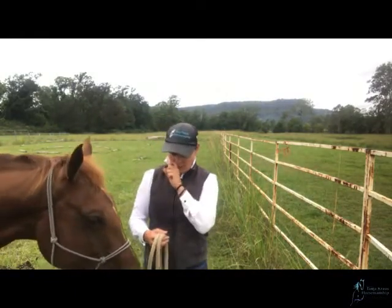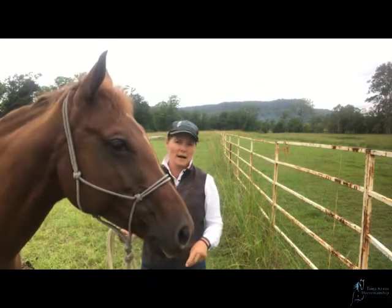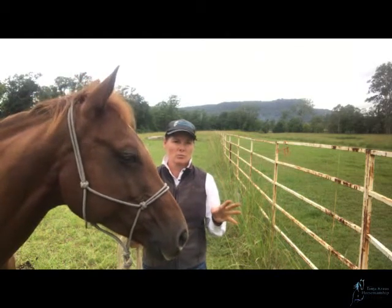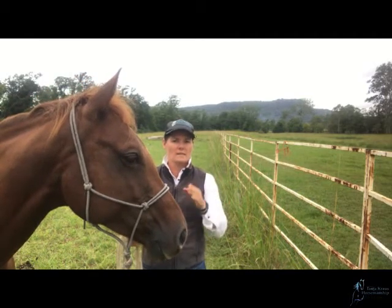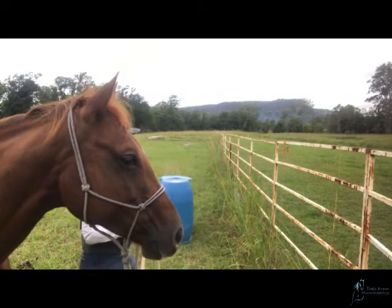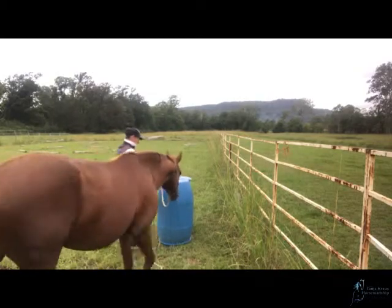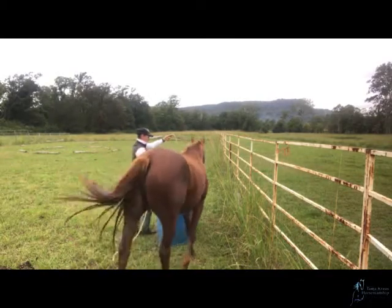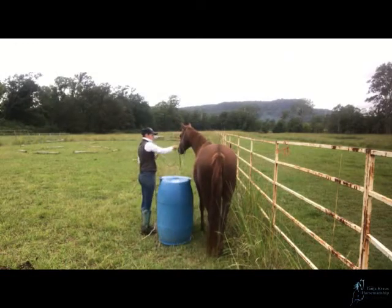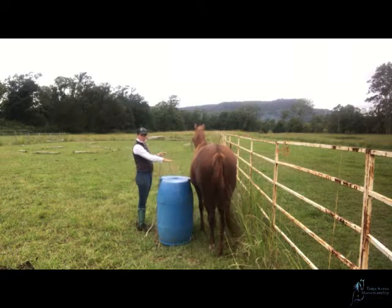What I thought we'd do today, I didn't bring any more sort of stuff. I wanted to still work on that backup out of the barrels and make sure that I get that a little bit more solid before we start talking about increasing the pressure again. So she's looking around a bit today, but let's go straight into it. That's not too bad at all. I really like that she's really level with the barrel.